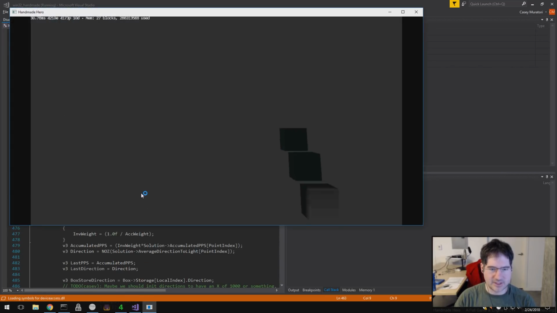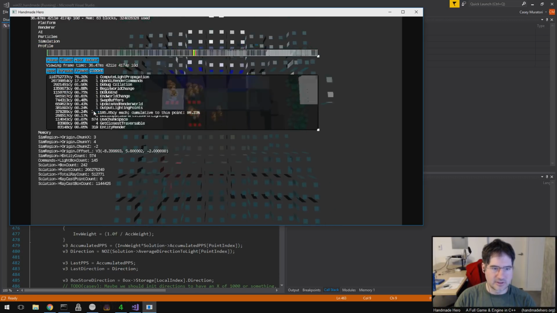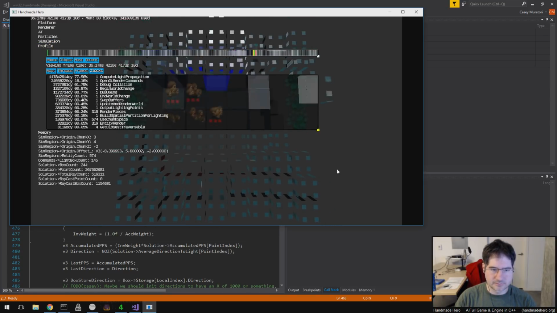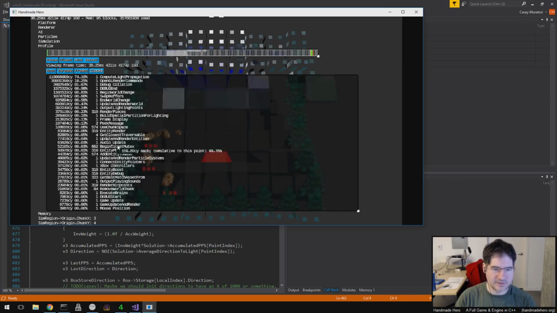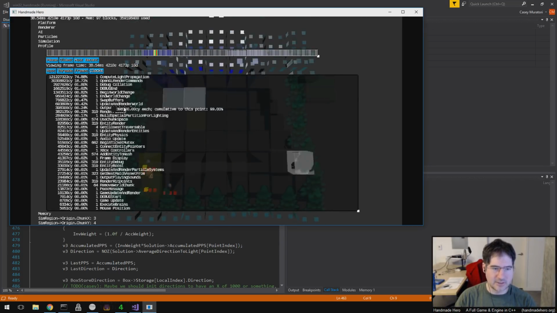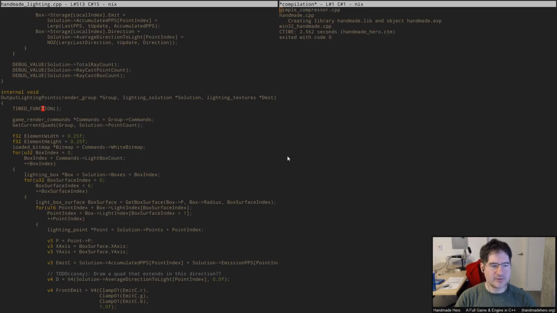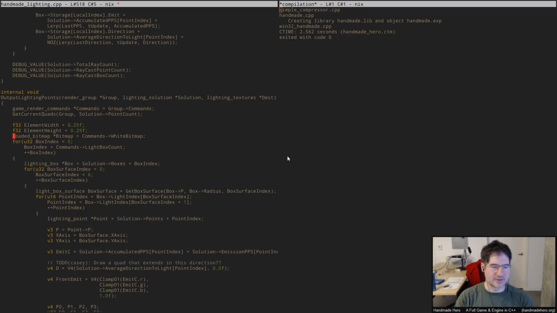Now why that's timed I don't know, because it's not normally called, but I guess let's take a look here. It doesn't really take any time, and it wouldn't be called normally anyway, right? Output loading points is right here, and it just doesn't get called normally. So I don't really care about this being a timed function. I'm going to get rid of that.